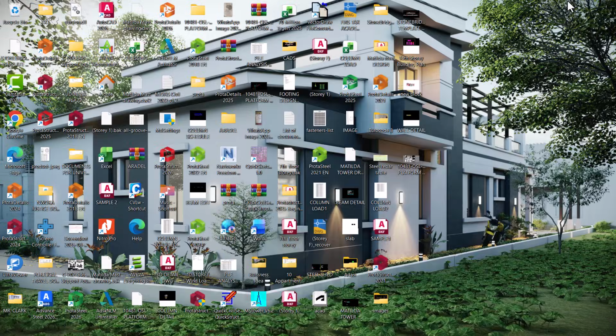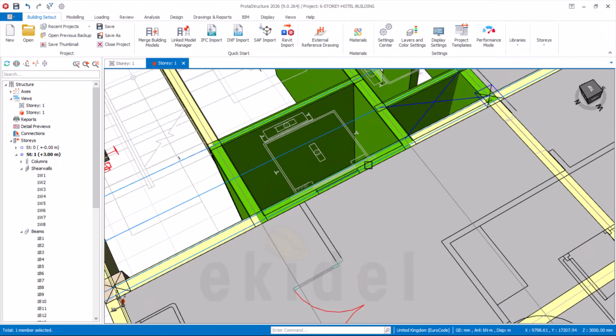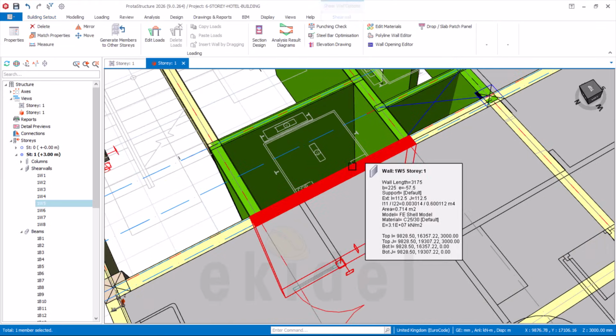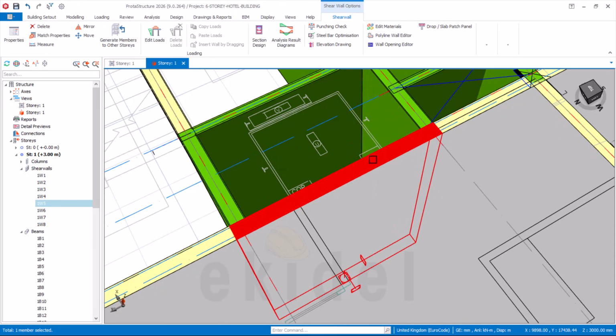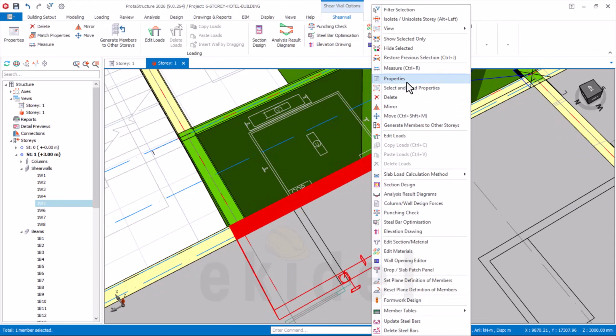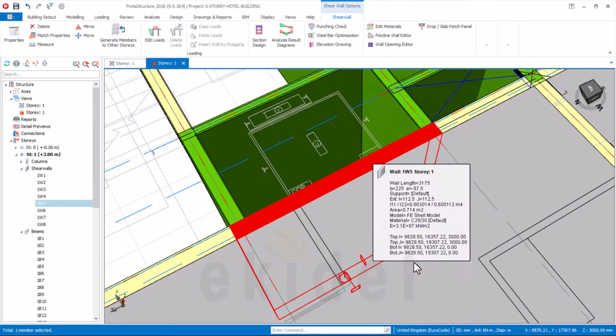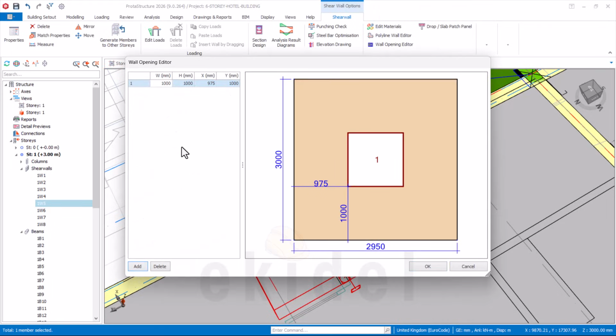So minimize this and then open this. Let's see. Okay, this wall was just modeled only on its own. So with that, this opening is sitting directly at the center of this wall. So we come now, we click on this place, click on this opening in the editor right now, and then add. Now once you add, automatically it gives the opening at the center. So if you want to adjust it, now adjust it.